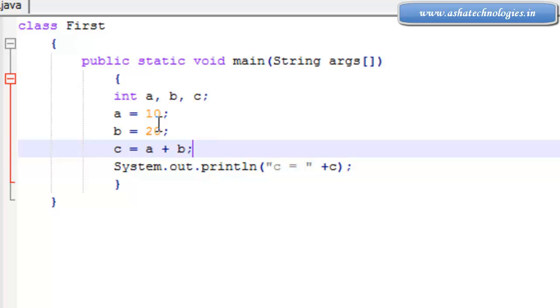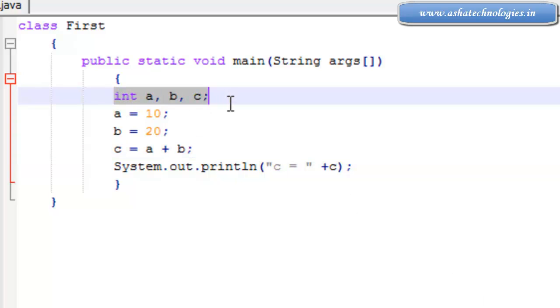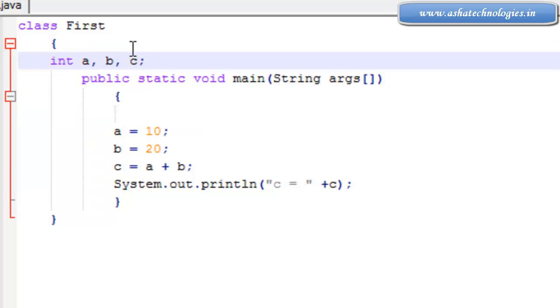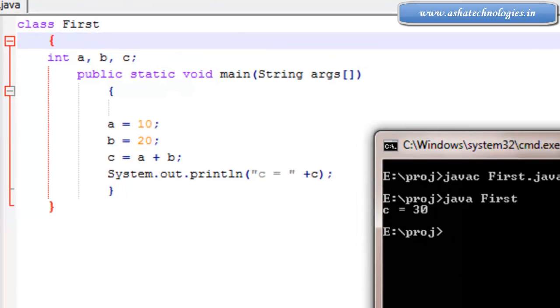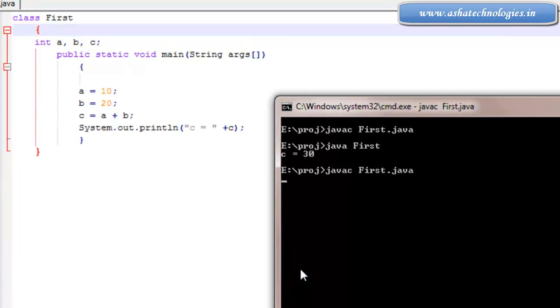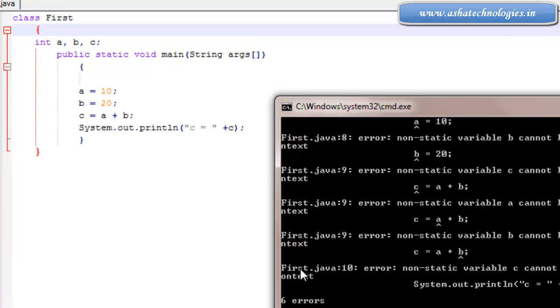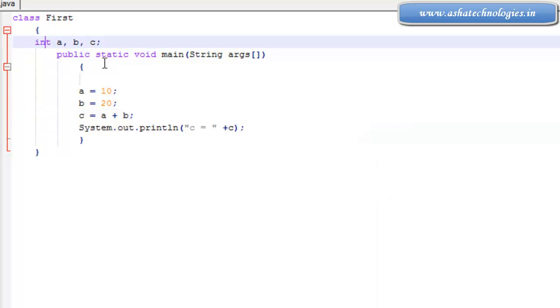If these variables are declared here, I cut this one from here and paste this statement over here, so the variables are declared during the creation of the class. After saving and compiling, we will get 6 errors. That is because a, b, c are not static.